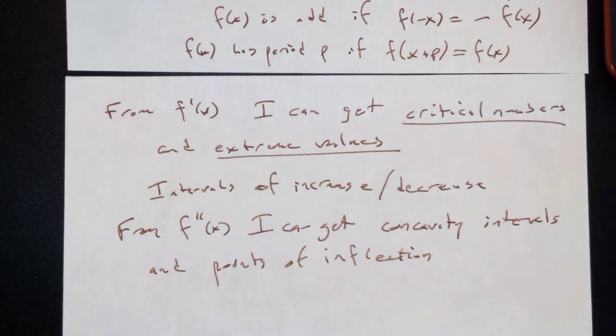It tells me where I'm concave up, where I'm concave down. It's another way to get at my extreme values. And it gives me the ability to say, oh, well, the curve should be coming up or down. Bending in certain directions gives me a better image for the picture.